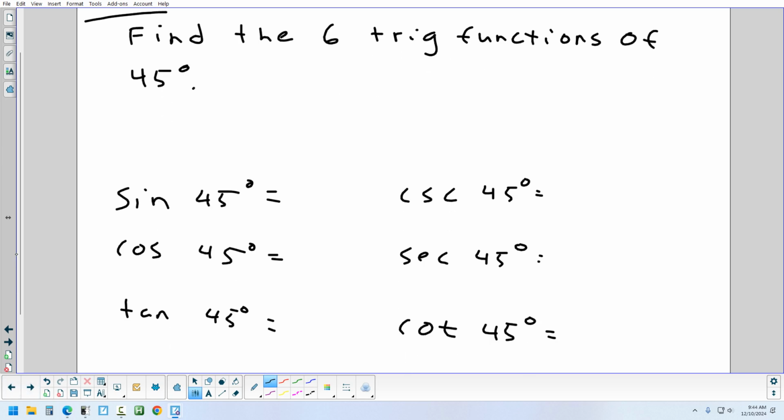All right. So this says find the 6 trig functions of 45 degrees. So the questions in this section are the same type of question that we already saw. It's just the number that you're putting here might not be a 0, 90, 180, or 270 anymore. All right. What's the first thing that I need to know in order to do unit circle trig? The coordinates of the point on the arc. I need to know the coordinates of where that terminal side of a 45-degree angle would hit the circle.